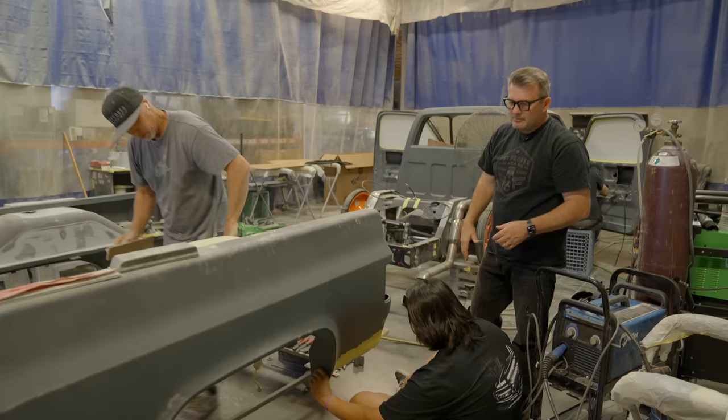Over here we have another Bronco build that's really close — the wiring is about 99% done. A few things showed up last minute, like these little roll cage doors we had to clean up and straighten out. We'll send them out for powder coat. We built arm rests right here so you don't burn yourself. Right now we're working on a custom top — our upholstery guys are cutting, fitting, and designing it with snaps and padded bars sewn in to replace a really ugly vinyl top.